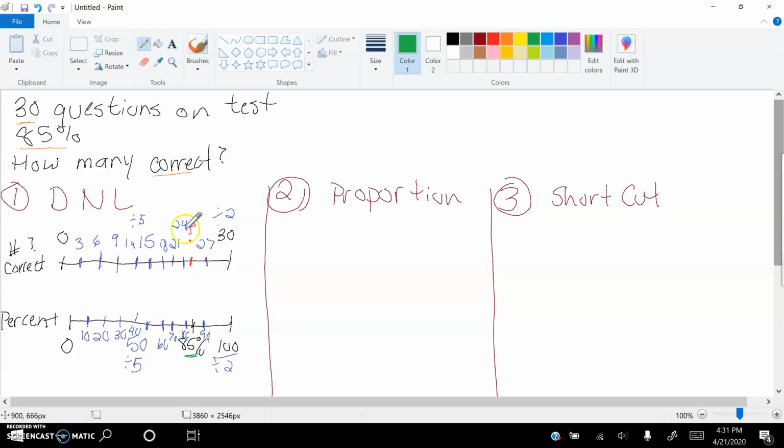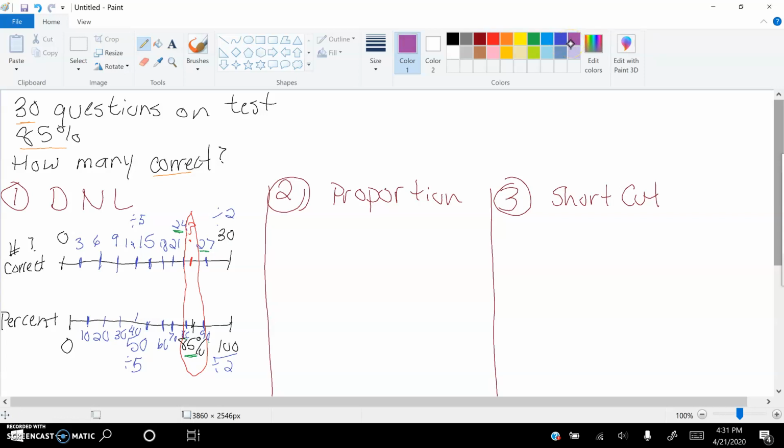If we got an 80, we would have gotten 24 questions correct. If we got a 90, we would have gotten 27 questions correct. So see if you can figure out how many questions we got correct if we got an 85. So halfway between 80% and 90%. So think about what number is halfway between 24 and 27. If you don't like using the double number line, that's okay. We can also set up a proportion.